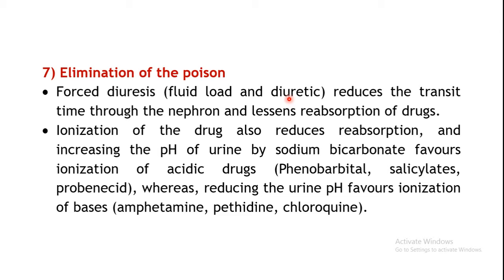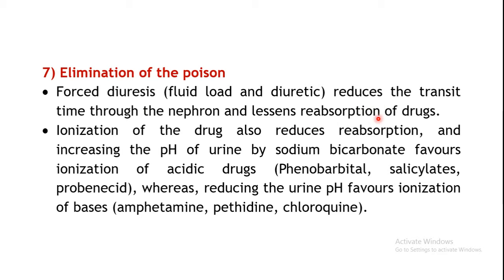A diuretic is a drug which increases the urine output, right? It increases the loss of sodium and water from the body. So by administering such drugs, you can increase the diuresis, you can increase the urine output. That's why it is known as forced diuresis. You have induced it. So what will happen because of this? You will hasten the removal of the drug or that poison out of the body. Also, because of forced diuresis, the filtrate which is filtered in your Bowman's capsule will also be moved across all those tubules of your nephron at a faster rate. So there is less reabsorption of the drug or that poison.